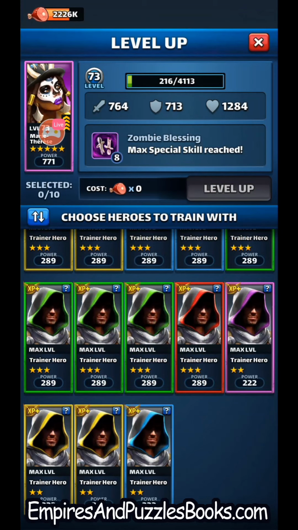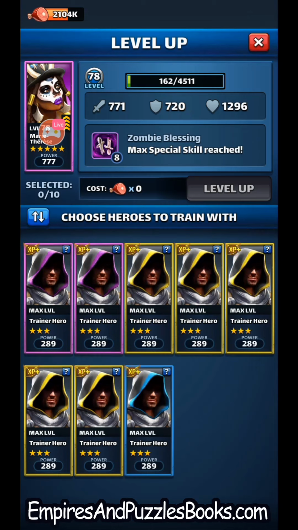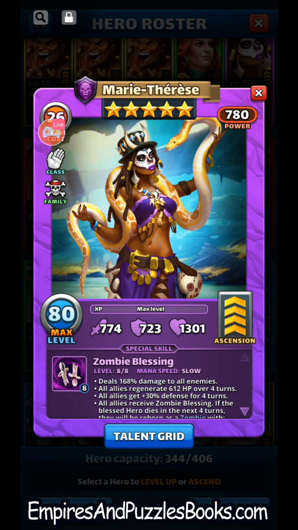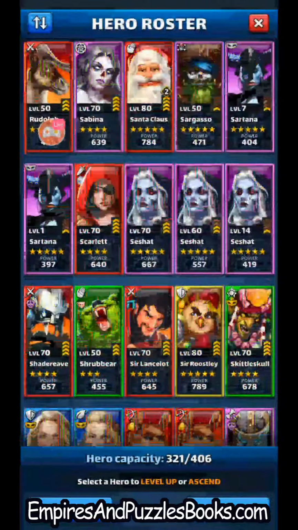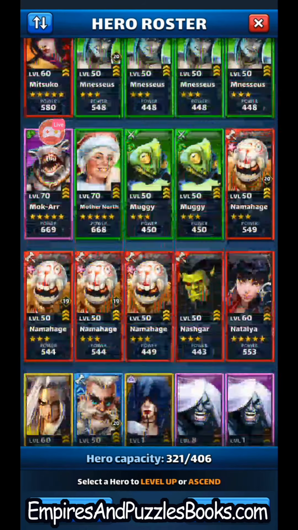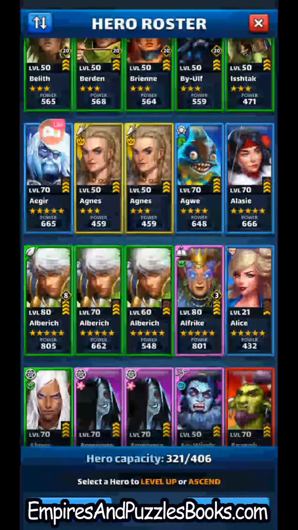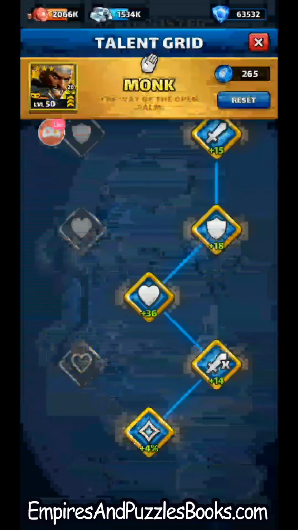Almost to 480, and I do have some emblems to drop on her once we get to the top. There she is. Santa talent reset. People probably think I'm crazy for doing this in the middle of pirates, but I have four maxed banes, and this one is going to get reset.